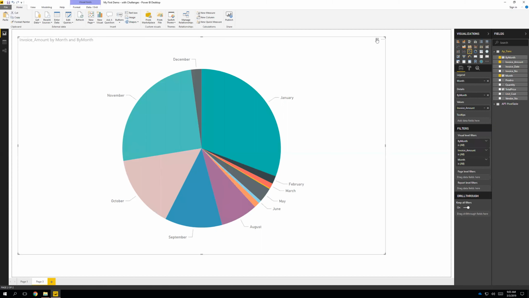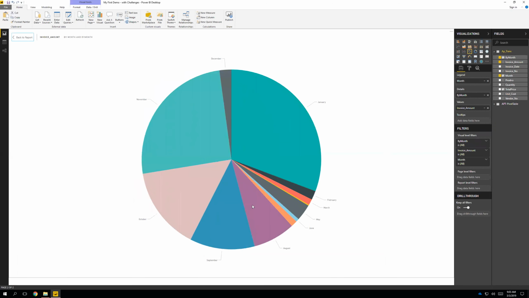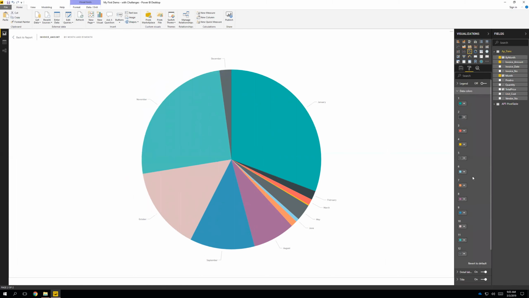Let's make that big screen. Okay, so that's as good as I'm going to get it. I can change the format of those. I can go around in here. If I do data colors, I can change that really awful shade of aquamarine to something a little bit more, yes, interesting. Purple.